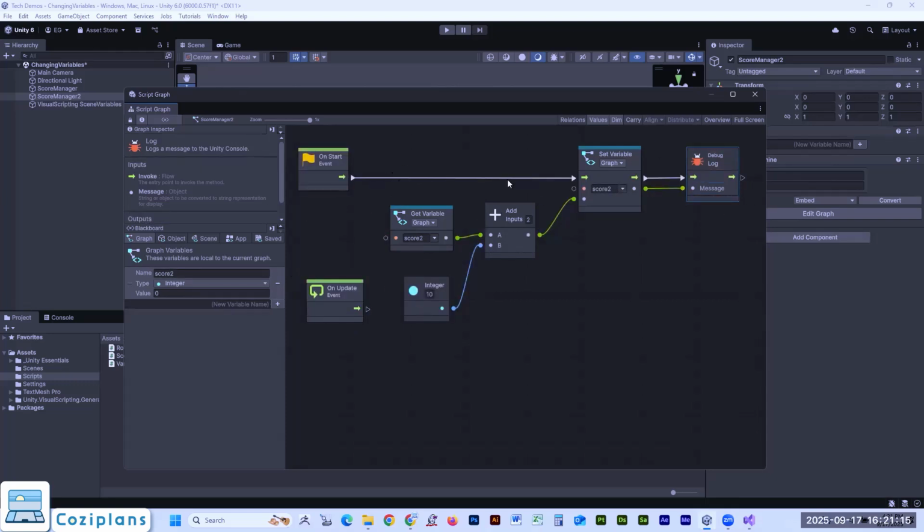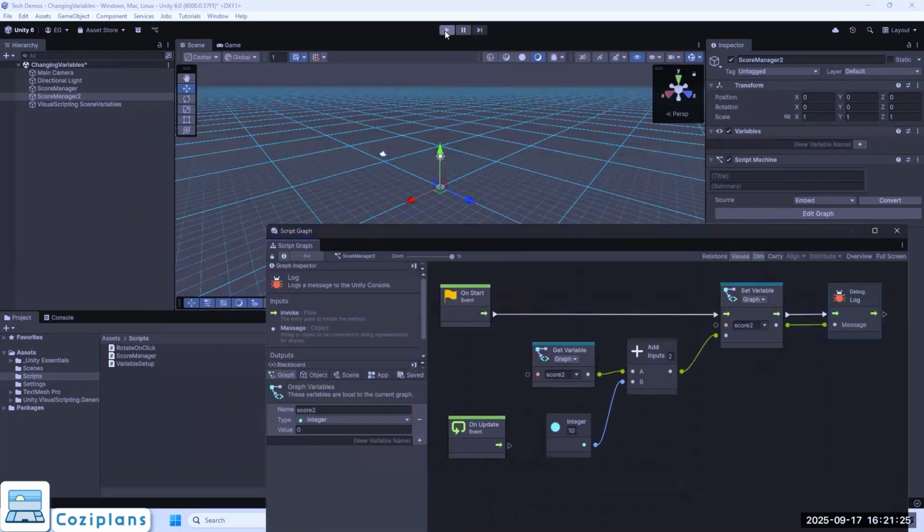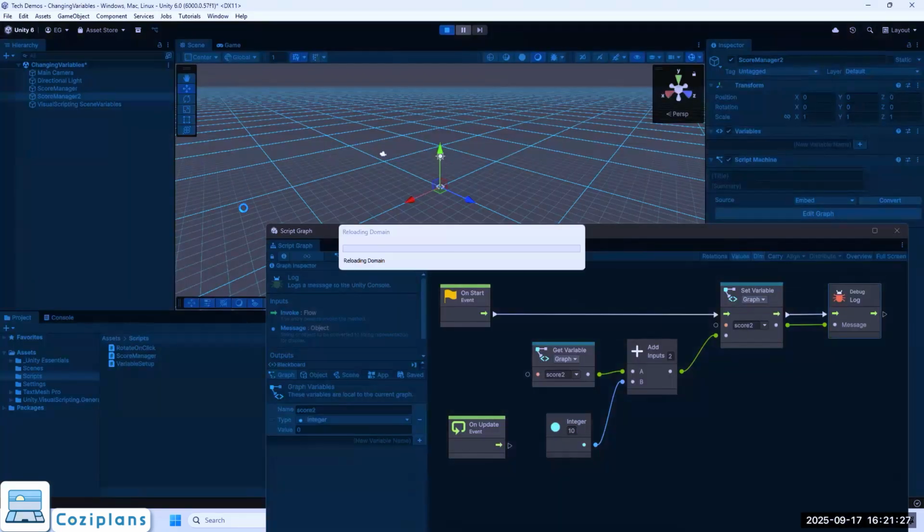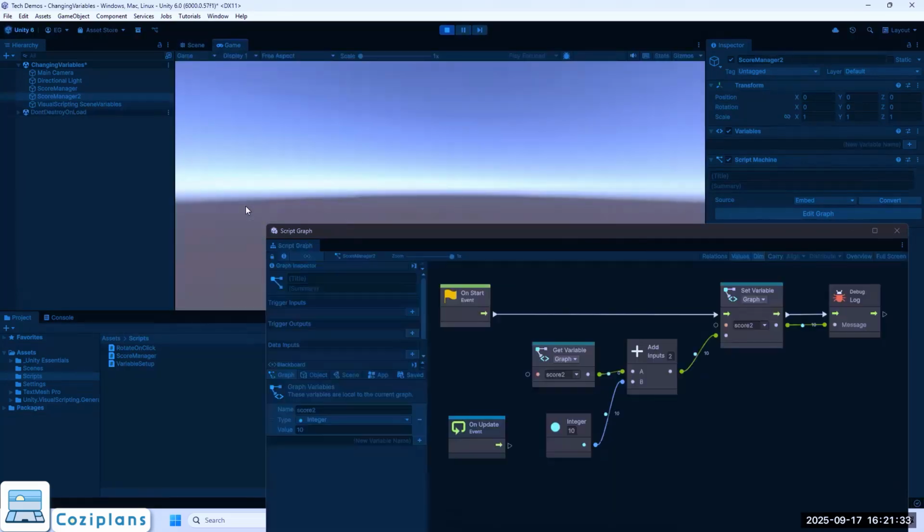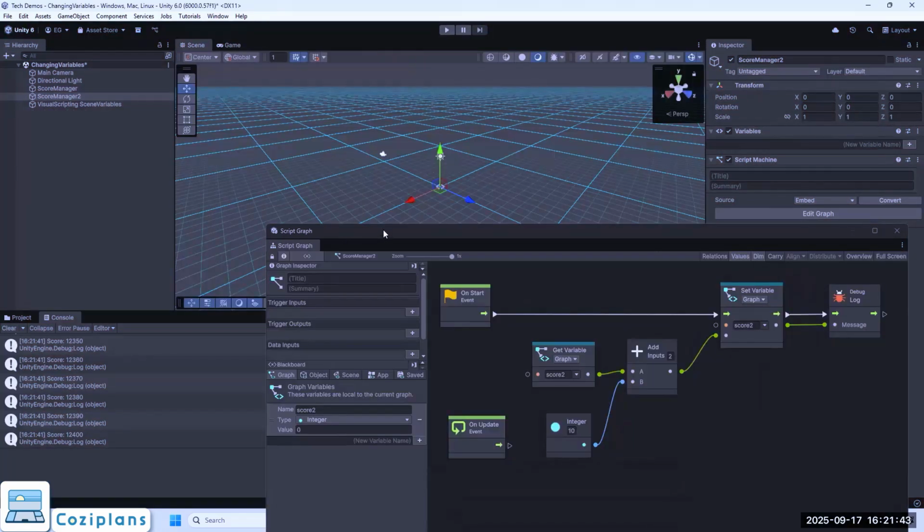So I'm going to connect this guy right here and double check all my setups. I've got score 2 on start. This should be telling me what score 2 is. Now, keeping in mind that I still have that code from before, let's hit play. I didn't have the console up, but let's hit pause or stop on this a second.